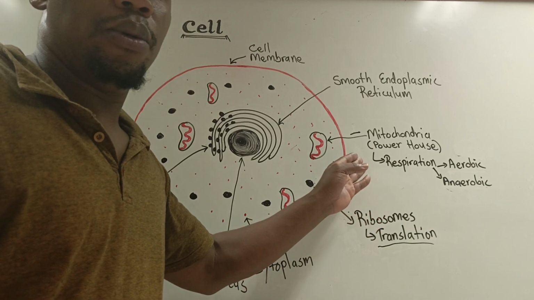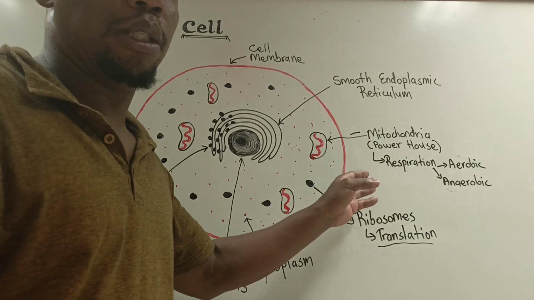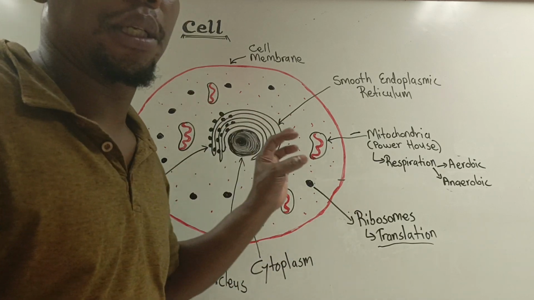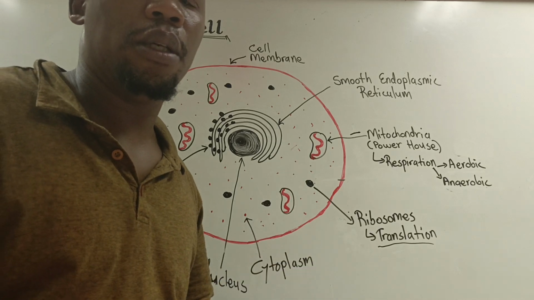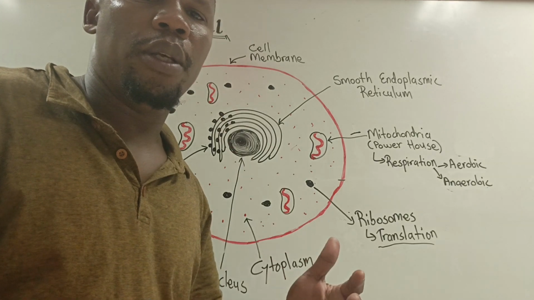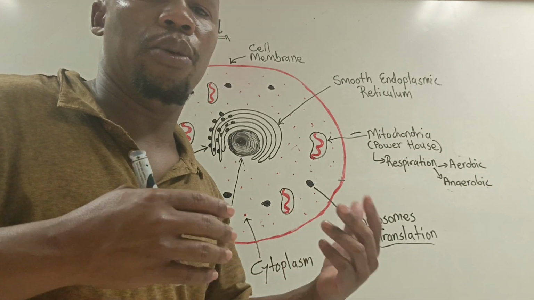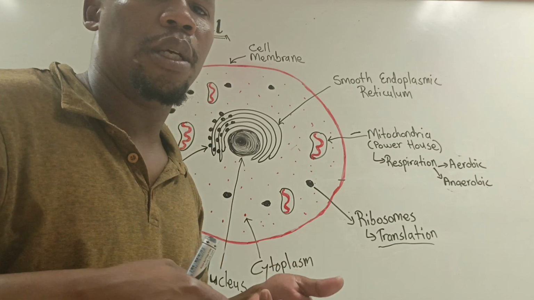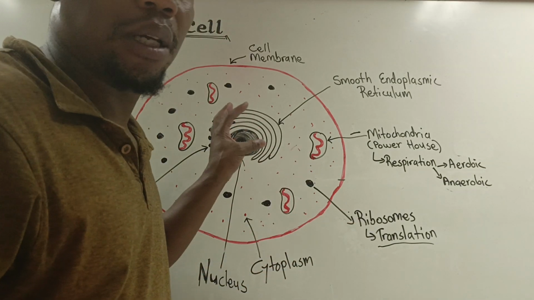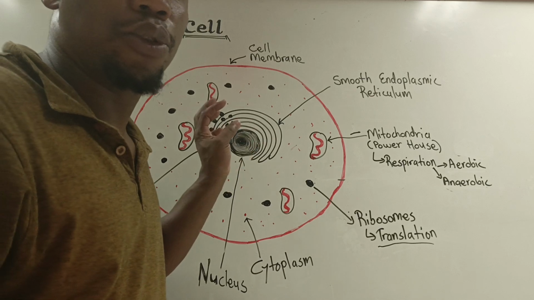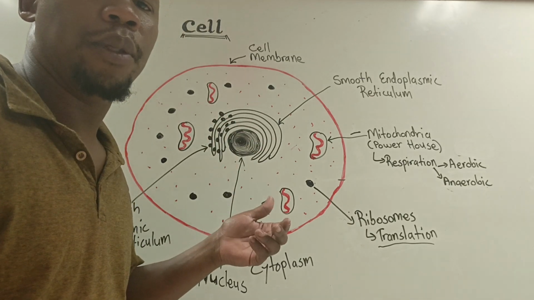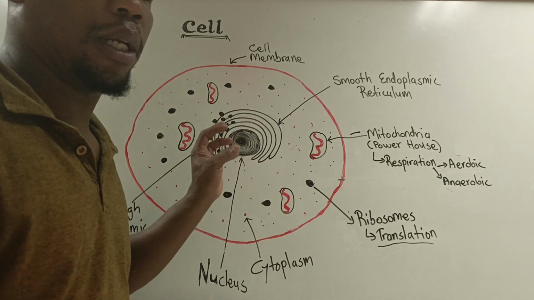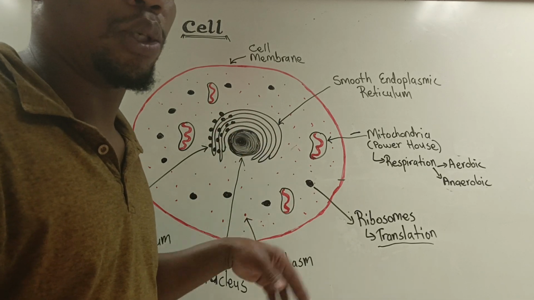Before I get into the mitochondria, you should know that all these different parts of the cell are called organelles. It's from the fact that we, larger organisms, are made up of organs, but the cell is a very tiny structure that is not visible to the naked eye, as minute as it is. So the smaller parts of the cell are called organelles.